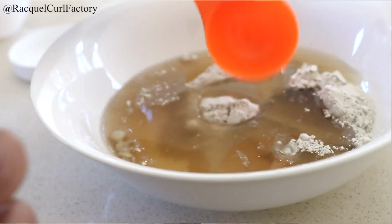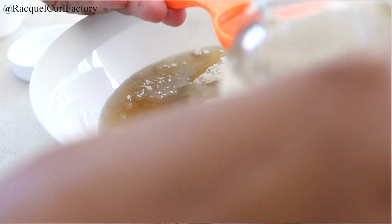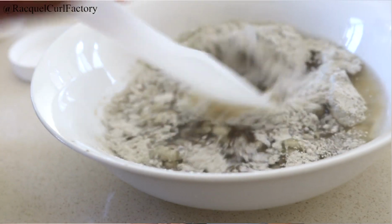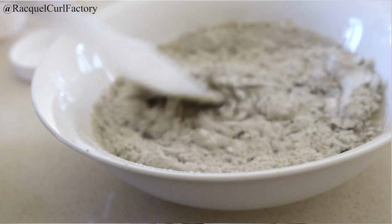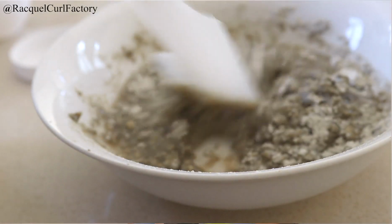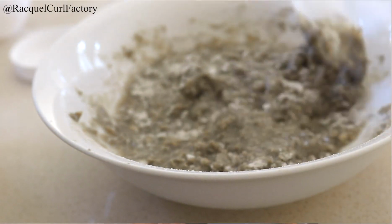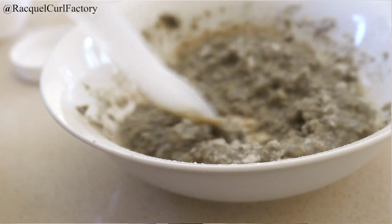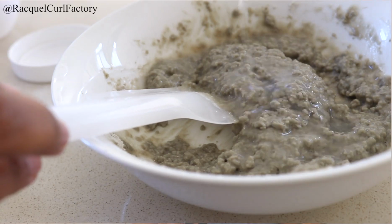It did take a while for me to get the consistency that I desired, and after adding the aloe vera juice as well as the apple cider vinegar, I did add just a little bit of water as well to get the desired consistency that I wanted. I didn't want it too thick so that there are clumps and it doesn't come out of my hair very easily, and I also didn't want it to be very runny so that it's going to be messy during the application process. So I mixed it to a consistency that was a nice paste that I knew would actually coat my hair very nicely without dripping.